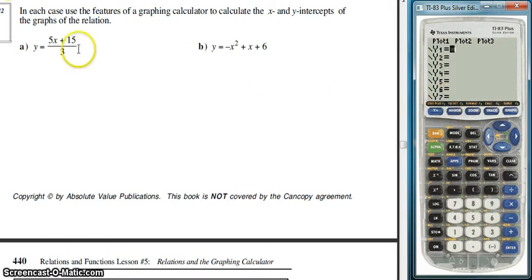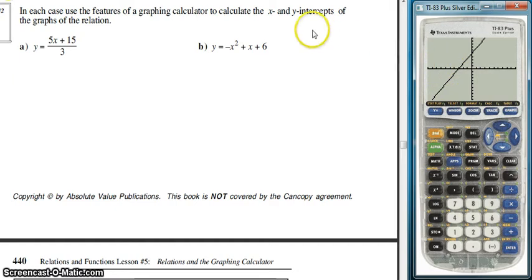When you enter a fraction like this one, it implies there's a bracket on top. Everything on top is the numerator, so you put in a bracket: bracket 5x plus 15, close bracket. This whole thing is the numerator. If you don't have a bracket, it will be wrong. You divide that by 3. So this is your fraction. My graph is like this. If you don't like your graph, once again, you can use zoom standard, so you always go back to the standard window. I see both x- and y-intercepts, so it's good. I'll just use the standard window.